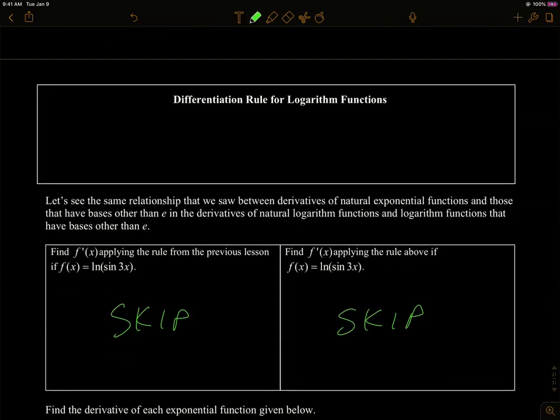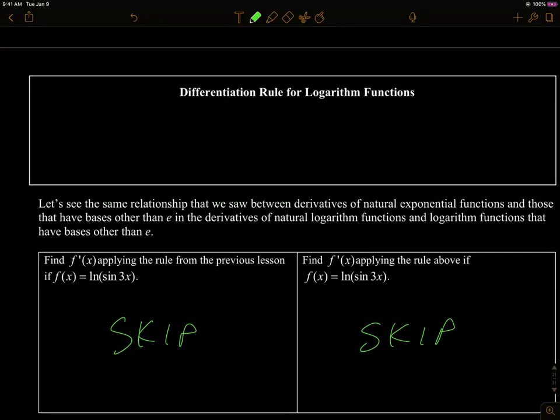All right, moving along. How do we do logarithmic functions? So the rule for the derivative of a logarithmic function, log base a of x, is going to be 1 over x. So it's like what's inside here, right? 1 over x times 1 over the natural log of a. And of course, we can write that more succinctly as 1 over x times the natural log of a.